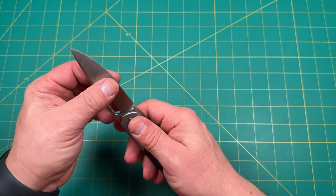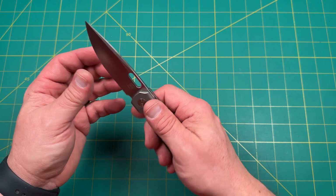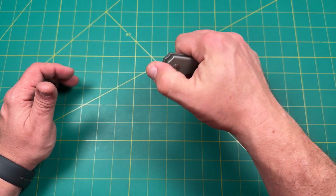Beautiful edge, nice and sharp. It is not a super thin edge. It's not a super thin slicer, but it'll cut. It'll absolutely cut, and it has a nice edge on here. So I do enjoy that part. The top flipper works just fantastic. It's really a well executed top flipper.